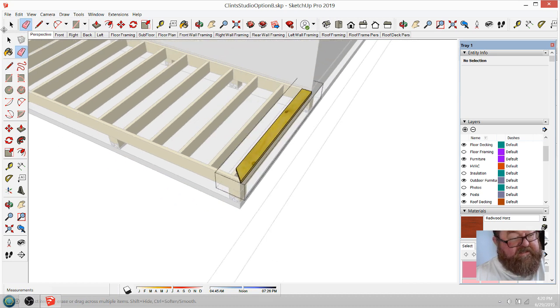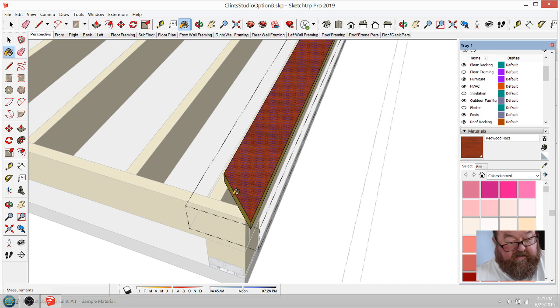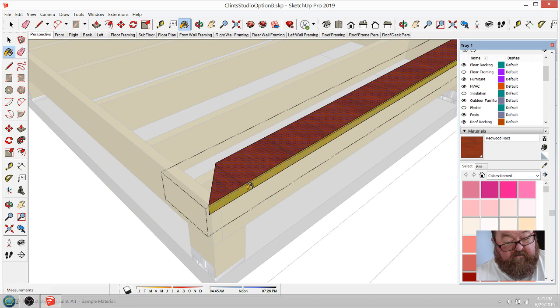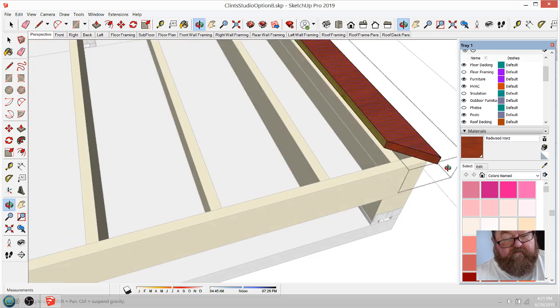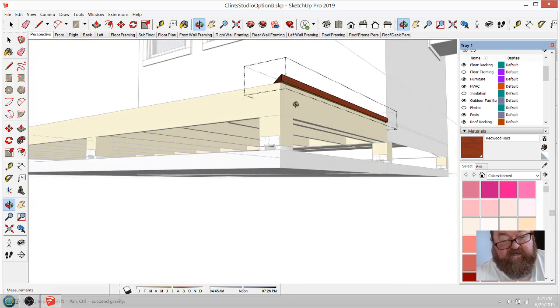Let's go ahead and make this look like a piece of redwood. Grain's running the wrong way. If I can get under here.